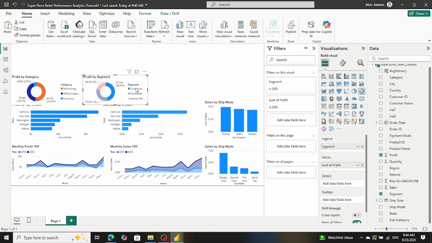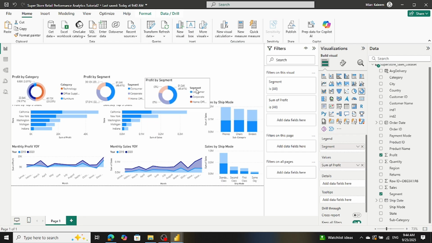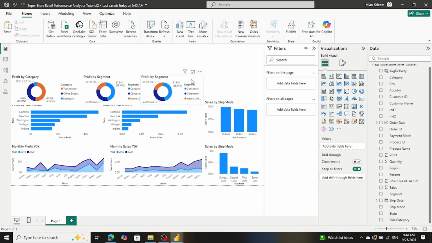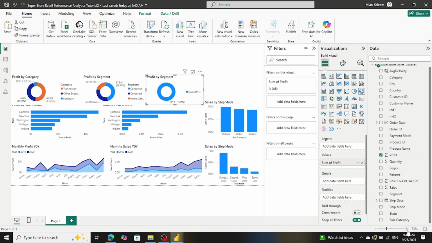And then we can copy this and we need the same, and that is shipping mode. Here in the legend we will use the shipping mode.